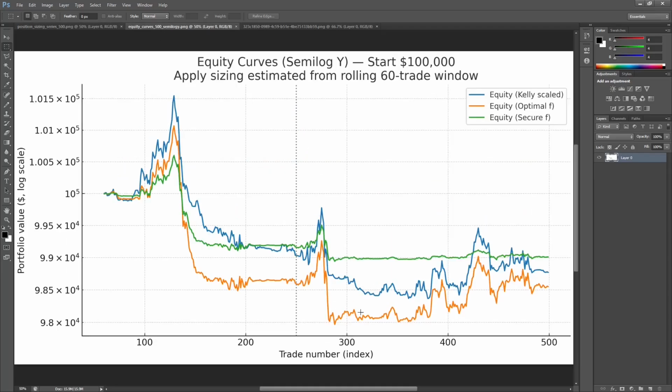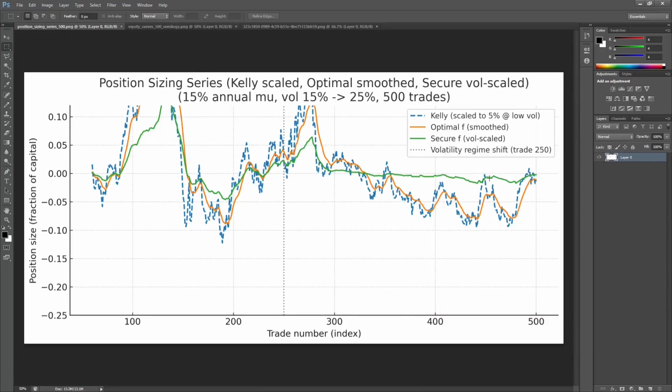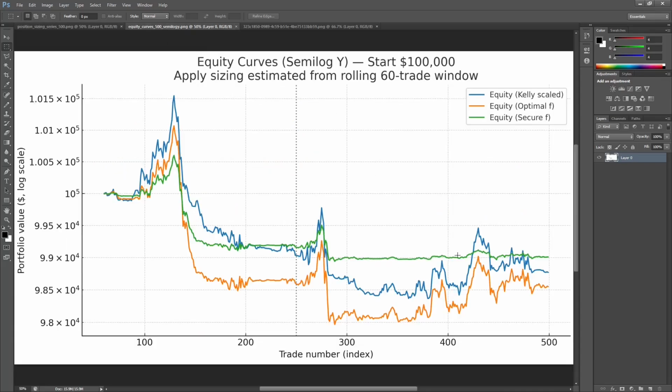Well, you're on the right side of the trade, so you stop going down, but your volatility is all over the place. And if volatility remains, secure F is just going to say, this is terrible. We're not going to bet a whole lot. And you can see here, it's right around that zero. The F value, the F fraction, is very close to no trade, which is why you get very close to losing no funds again. So it's just a better methodology. Recalculating secure F, it's just a better methodology to use.